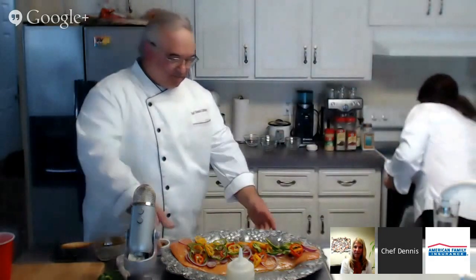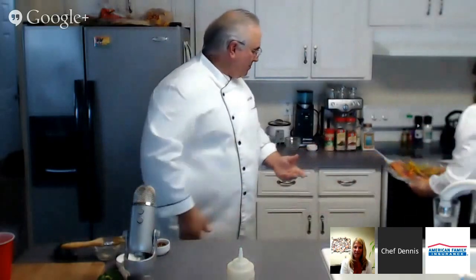The best part is even if you're entertaining, whether you're making this just for your family or for guests, this is such a beautiful presentation when it comes out of the oven — a whole beautiful piece of fish with vegetables. You just slice it up and serve it however you'd like. So I'm going to place this in the oven. We're figuring about 20 minutes should do it. I'm still testing this oven, so we'll take a look around 18 or 20 minutes. But now we're going to talk to Jennifer about her gardening tips.